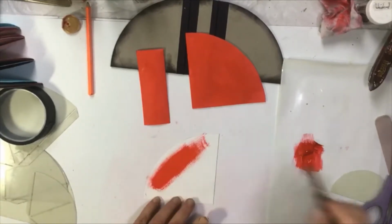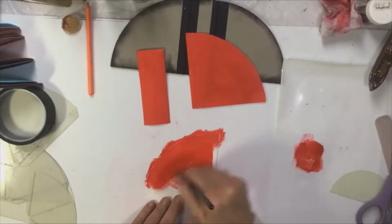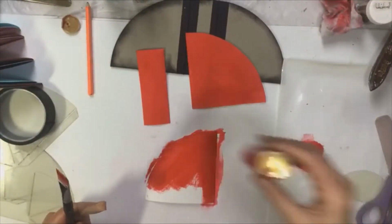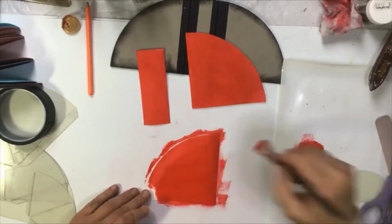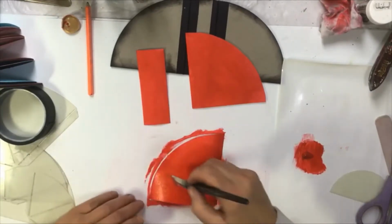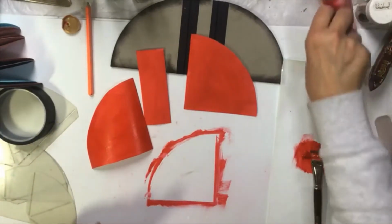So now we're going to do this one like this. Need a bit more paint. Like that. And you can see where the first piece has dried. It's drying nice and flat again, so it's only going to be curly for a little while.